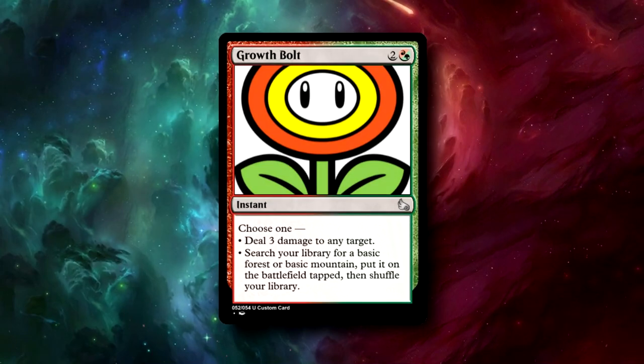So next up is a card whose name was very inspired. This is Growth Bolt. I see the image and picture of this card.